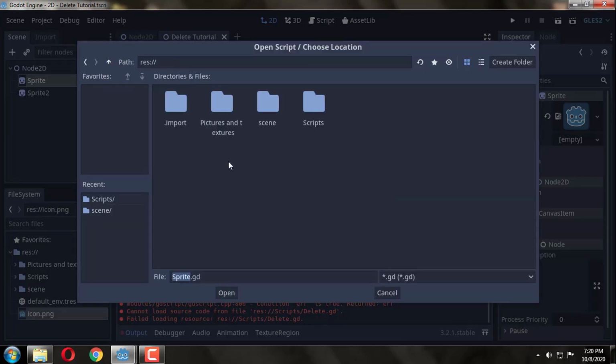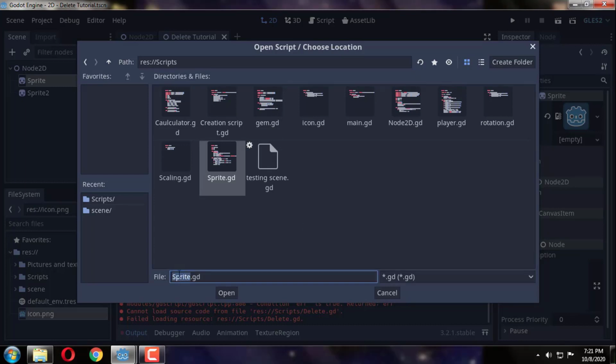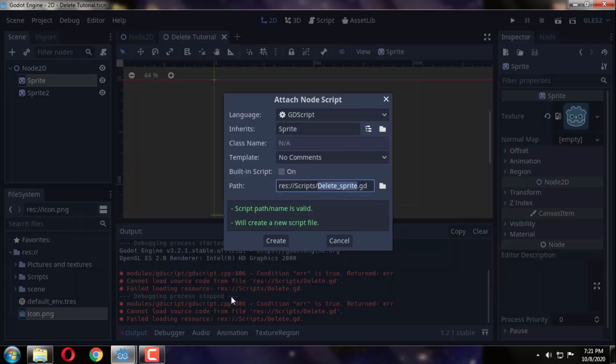As always, I put scripts under the scripts folder, sprites under the sprites folder, scenes under the scenes folder. Let's not talk about it. You'll need to create and attach a script to the object you want to delete, and that's the way to tell Godot we want to delete the game object. Let's name it delete sprite script. You don't need to write script, with the extension GD we will understand that it is a script.